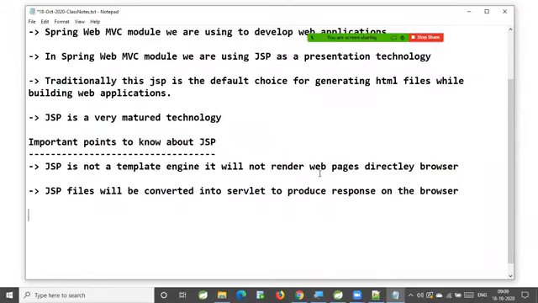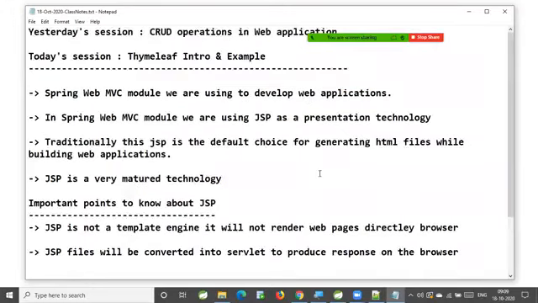In the background, the JSP will be converted into a servlet program. That servlet program will generate the response and send it to the browser.